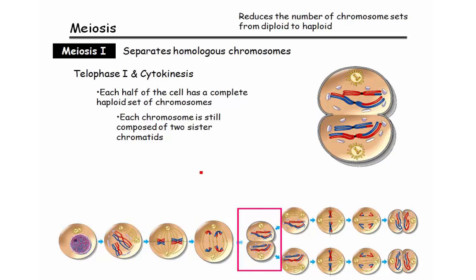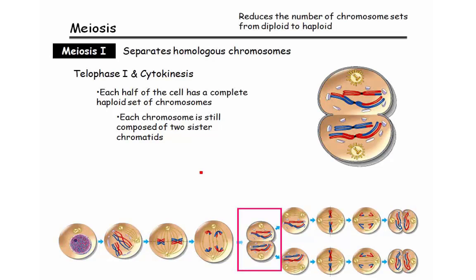In telophase 1, we're going to be rebuilding. Now, we're going to very quickly go into a meiosis 2. Since we will be continuing on into a meiosis 2, we will not completely rebuild everything because we would have to turn around and take it all apart. So we may or may not get the chromosomes unwound. We may or may not get the nuclear envelope rebuilt. But we will take apart the spindle apparatus because we will have to rebuild that.